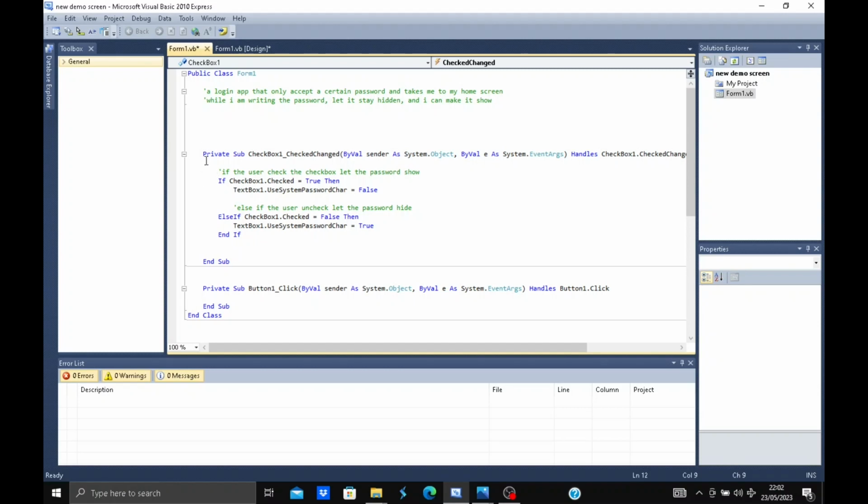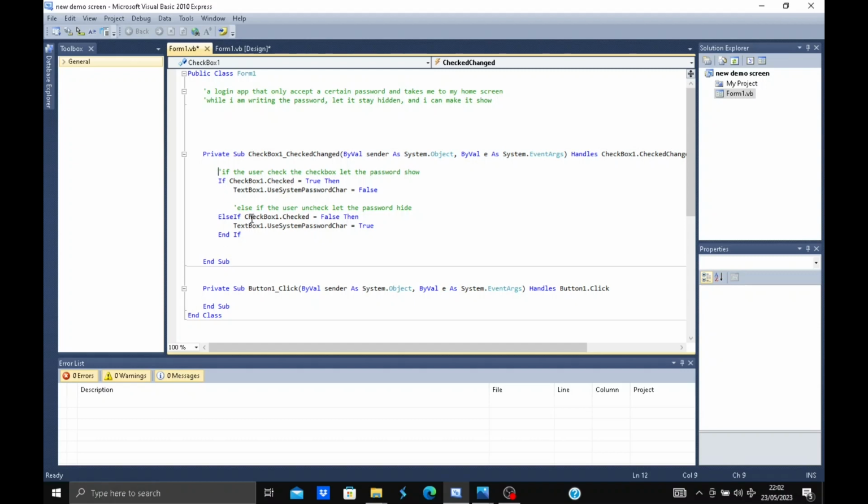It is written in between private sub checkbox check change and end sub. So from private sub checkbox check change to end sub is the code of what is going to happen when the checkbox is being marked.